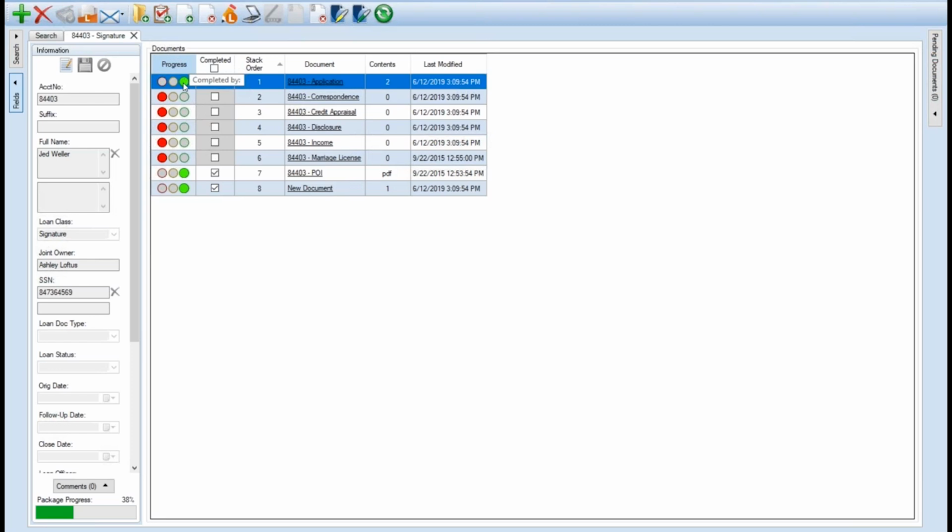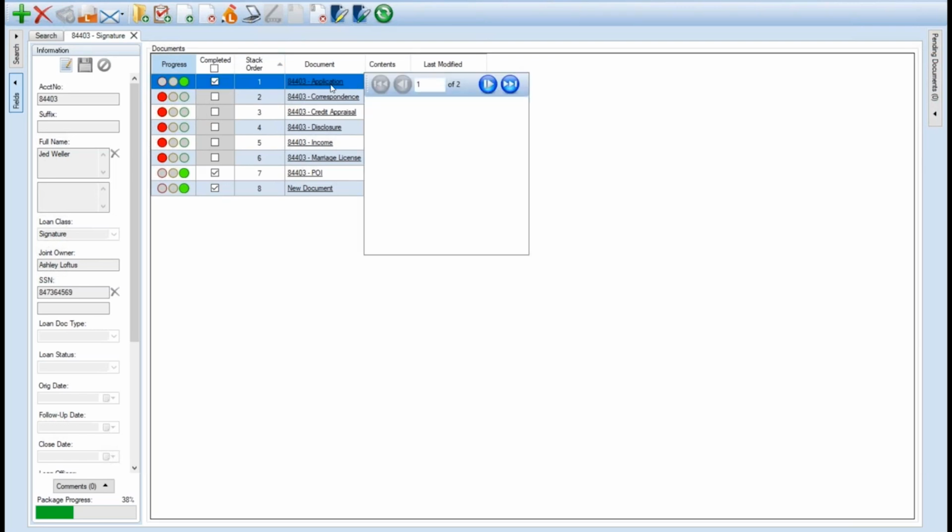Well, whether this has been marked green, I have not only received it, and if I just receive it, this middle light will change to yellow. But if I change it and look at it and review and say, yes, this is good, I can mark that as complete. It'll change that status light to green, and it'll actually allow you to go straight into the repository for those documents. So you can see that on this document, there are 2 pages. If I click on that, it'll open up our Laserfiche repository, take me right to that document.